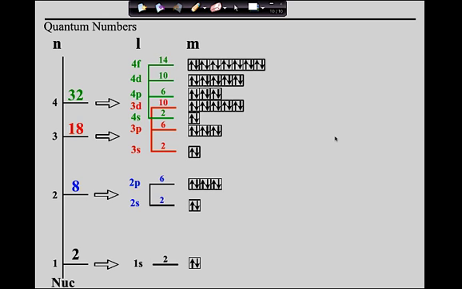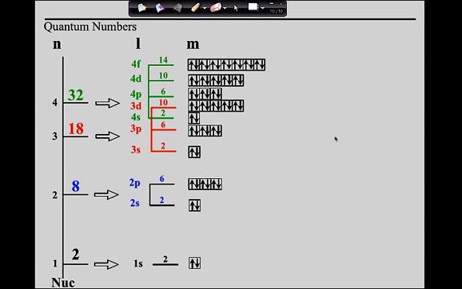I don't know if you remember that or not. Guys, you don't even have to do that. You need to know this order, but I will never ask you to memorize it. You know why? Because every single one of you walked into this room this morning knowing 1s, 2s, 2p, 3s, 3p, 4s, 3d, 4p, and all the way up. And how do I know that every single one of you knew this?